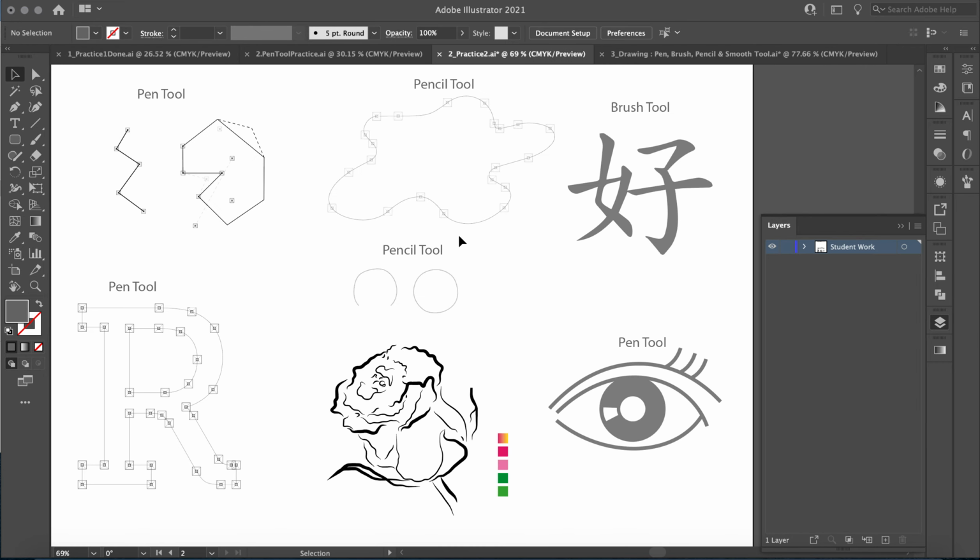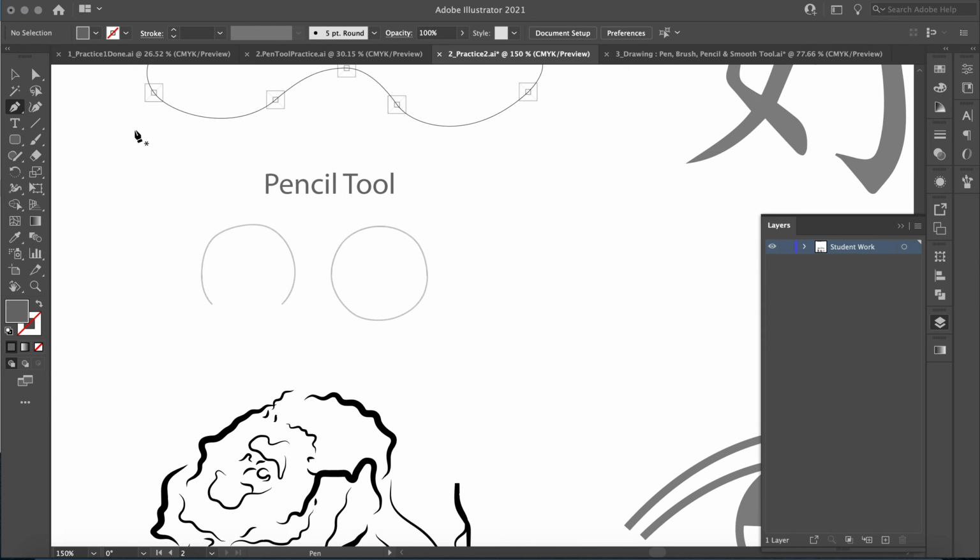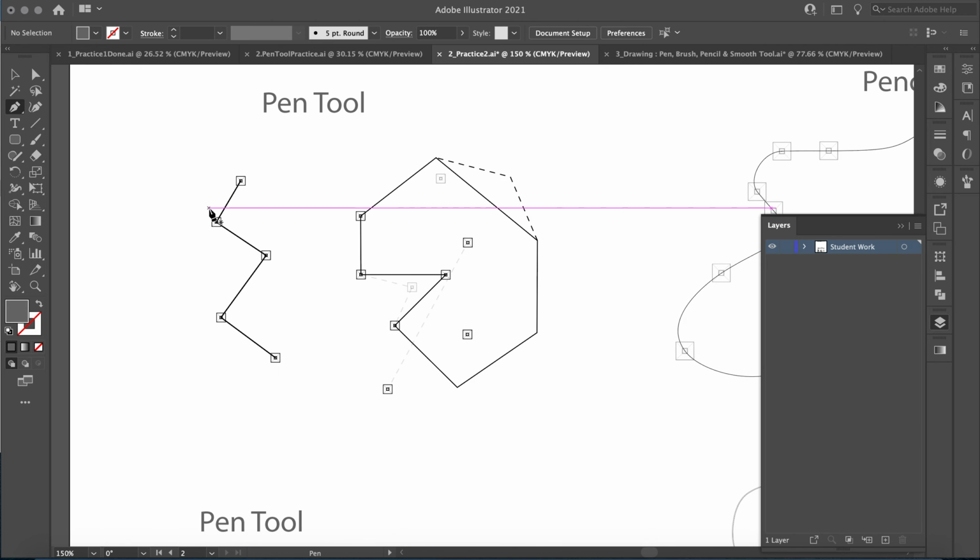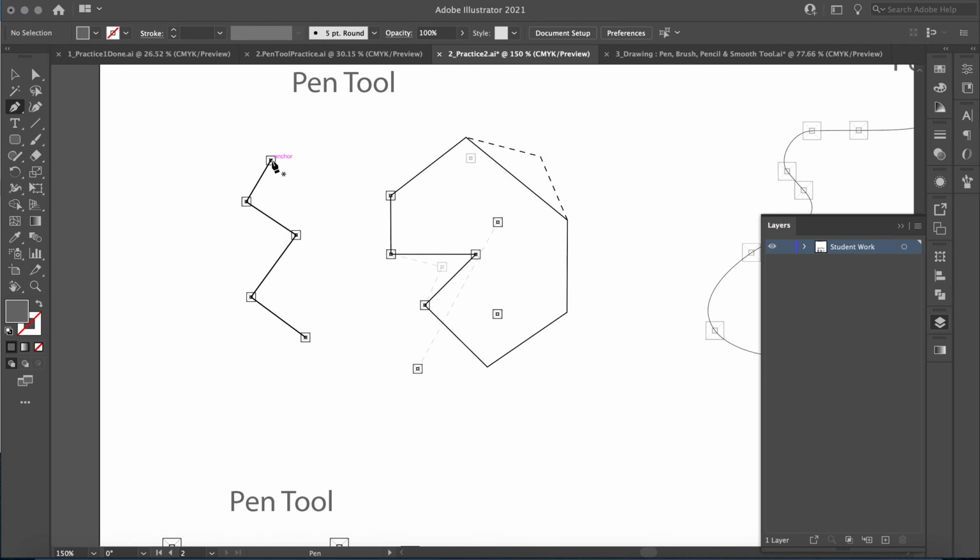this document here. So first things first is I'm going to grab my pen tool, and remember that the pen tool has multiple different options for it. The pen tool makes shapes by making anchors and paths. So this one is pretty straightforward. I'm going to go here, here, here, and here like that.